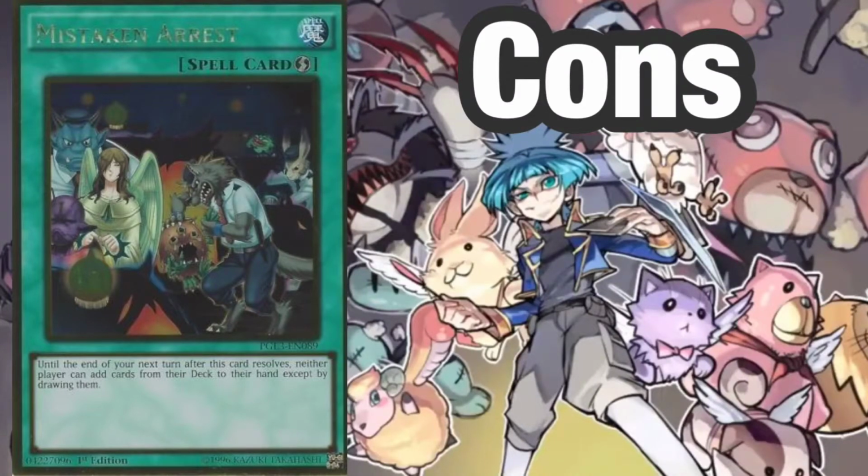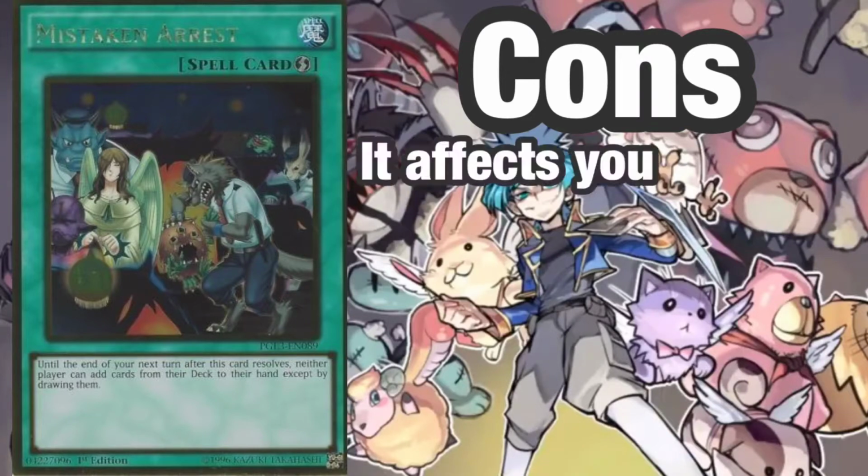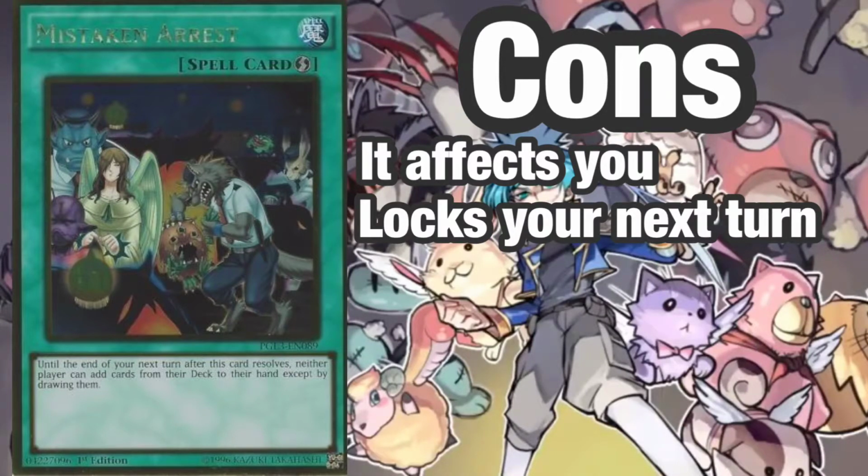Cons are you can't add cards once you activate this card. If you think you can just activate this and pass turn, and then during your next turn you're just going to do more plays, you thought wrong. You see the wording here, until the end of your next turn. That's your next turn, meaning that this card will go on for 3 turns, somewhat, if you activated this card on your turn.